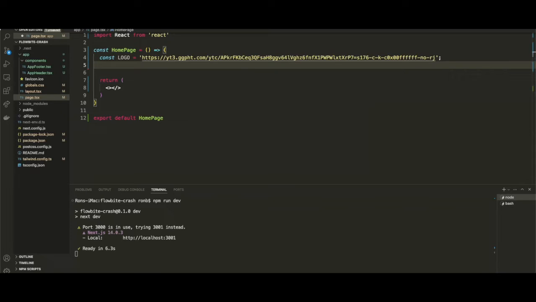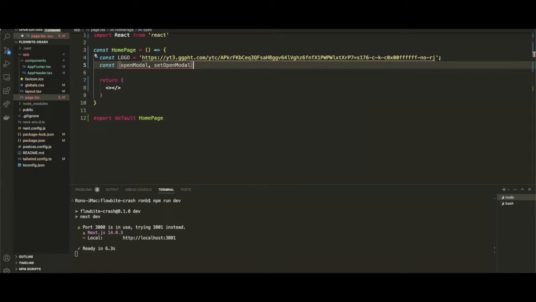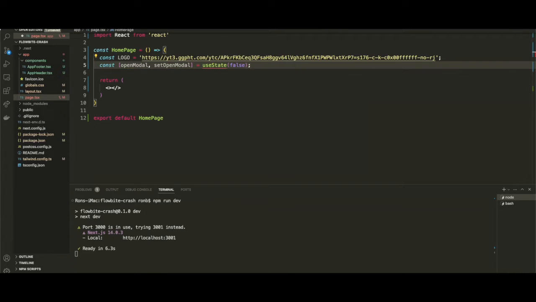Next, we're going to be using a state. When we work with modals, we're going to be using a state for opening and closing the modals. So I'll go ahead and define that right now. I'm going to say const, a set of square brackets, and I'm going to call this openModal, setOpenModal, and that's going to be equal to useState. We're just going to pass false as a default. So this is essentially state management within React, and this is a way that we can track the value of our variable within our application. As things happen within our application, we need to be able to react to those changes, hence the name React.